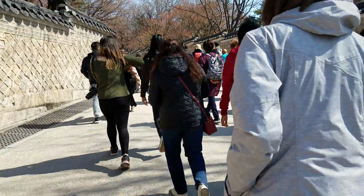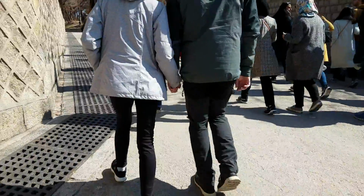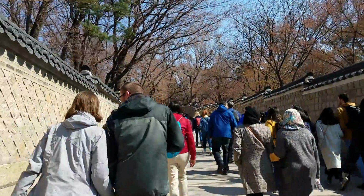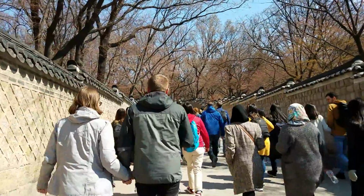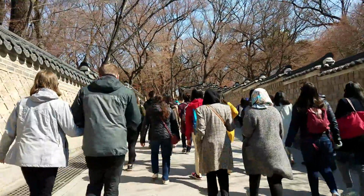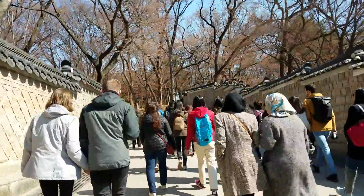Okay, so we're walking. We're walking to discover some secrets. Everybody's walking, hand in hand, walking. Okay. It feels like we're hiking along the fortress wall, like the one I did in Busan. It's not very steep, but kind of steep. Let's see what angle is it. It's probably around 20 degrees. Talk about geometry teacher.